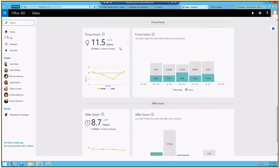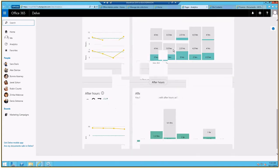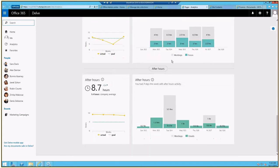So you'll remember this, it wasn't called Focus Hours, but we had site analytics in 2013. This is being funneled through a new report template. So everything you do in the 2016 world is being tracked in kind of like a tabular model behind the scenes, which you can then build reports kind of like this using Power BI or Power Pivot or Power View on top of it and surface it. But this is just at an Office 365 tenant level, which is less important from an on-premise world.